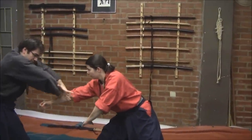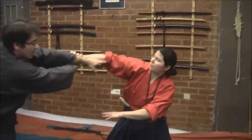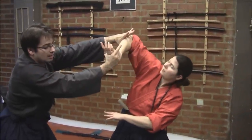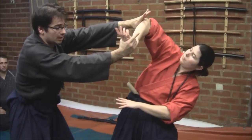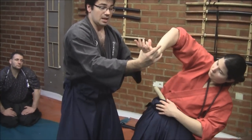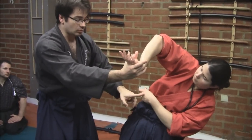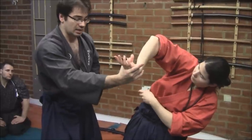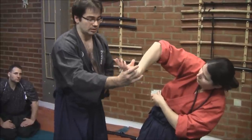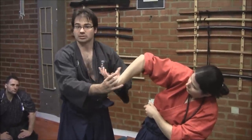Here, I defend, blocking both hands, and with this I pass to the side, performing what is a Kote Mawasi. Right at this moment, we have the following problem: if we only apply the Kote Mawasi here, she could try to take out a knife and try to stab me, and this would be a fail on the execution of the kata. This could be asked on tests and exams, and it's very important to notice.